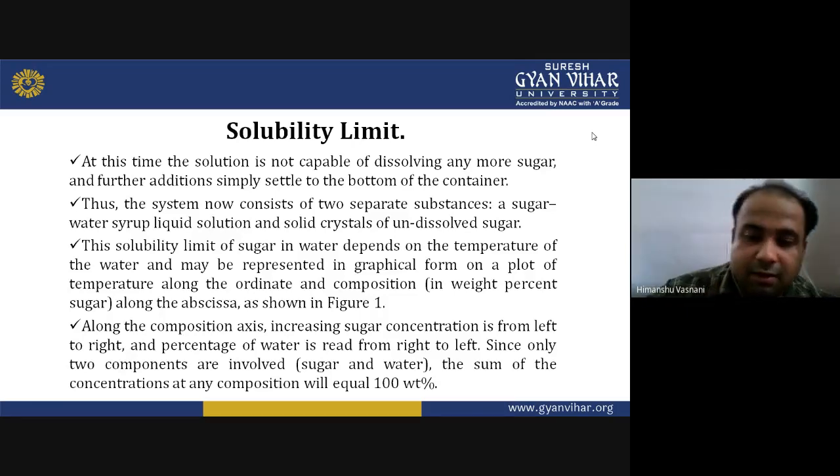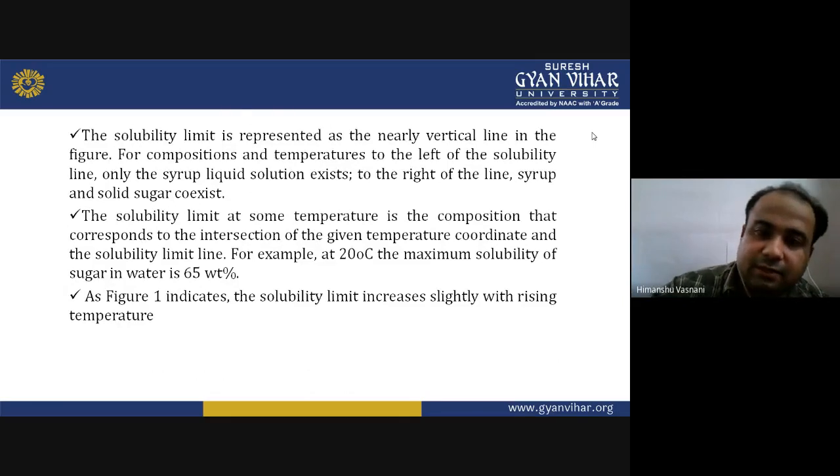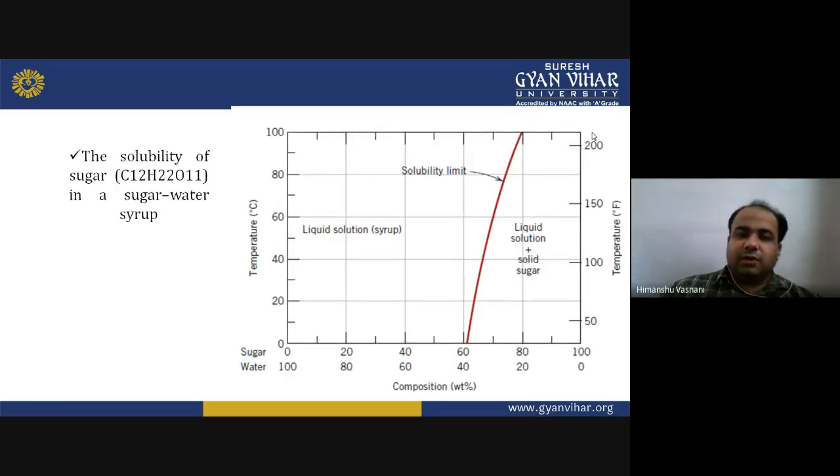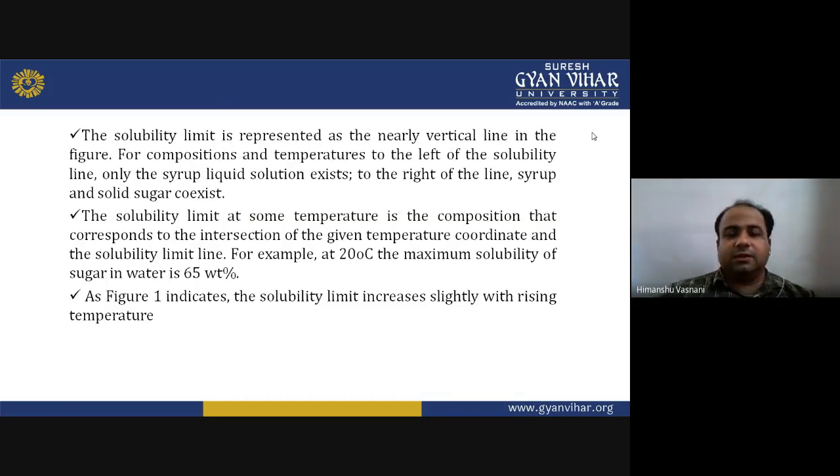Okay, you can see the diagram. This is the diagram showing the solubility of sugar in a sugar water syrup. You understand on the axis you have the weight percentage of composition, how water is added and how sugar is used. But after a particular temperature, you can understand there is the solubility limit. So let me explain this.